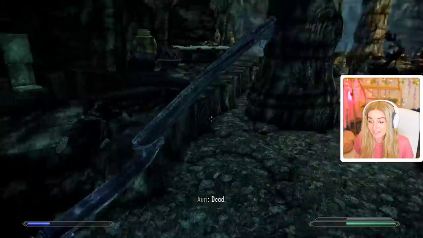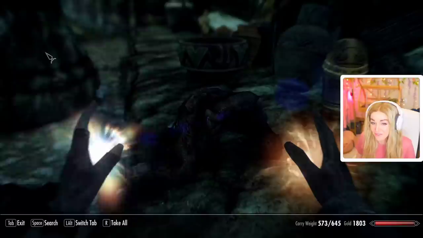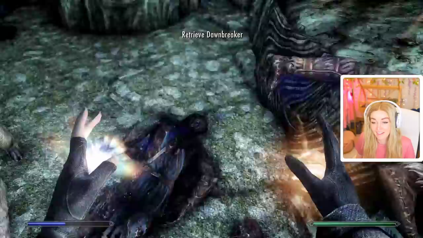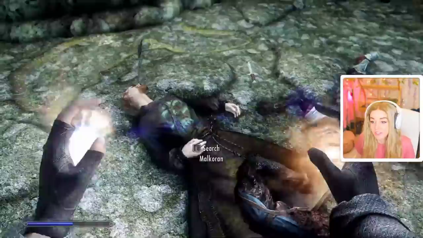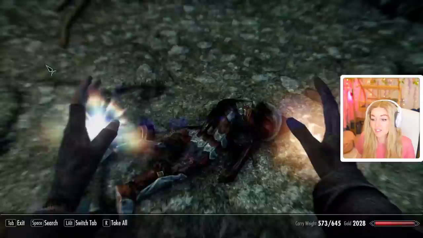The defiler, he was tough, right? Take Dawnbreaker from its pedestal. Okay, let's get everything in here. Where's his body as well? What was he using? He was strong. He was just a necromancer. He was very strong. He was getting all these little imperials to fight for him.